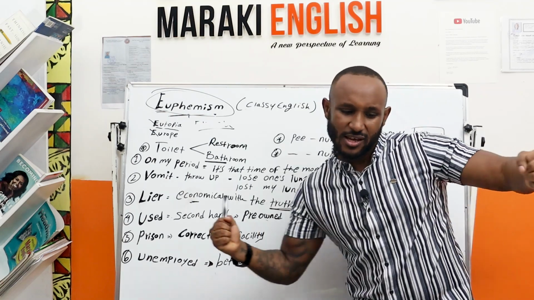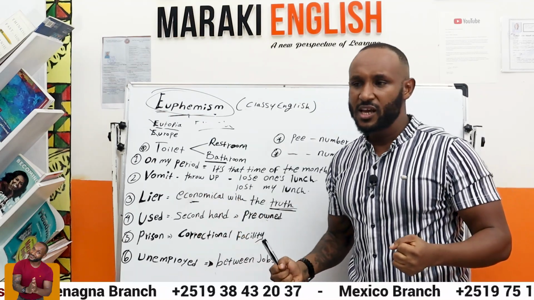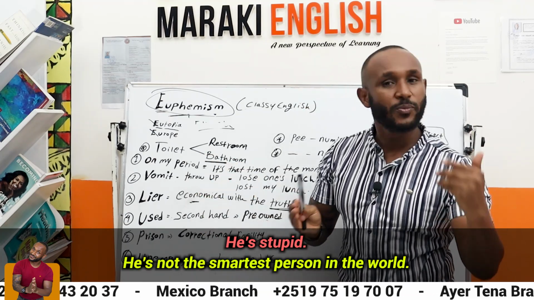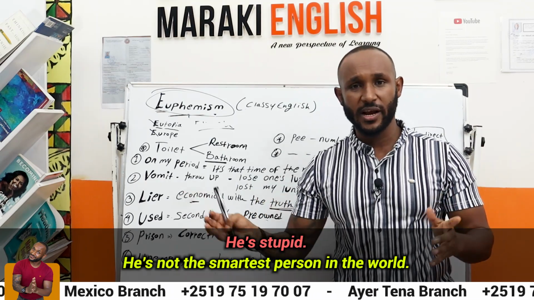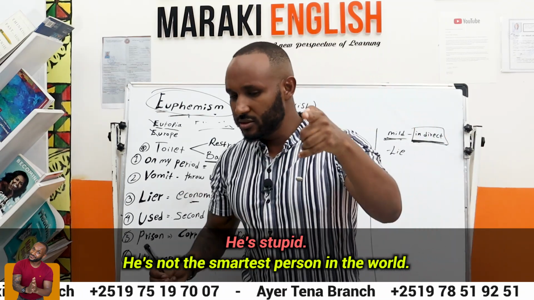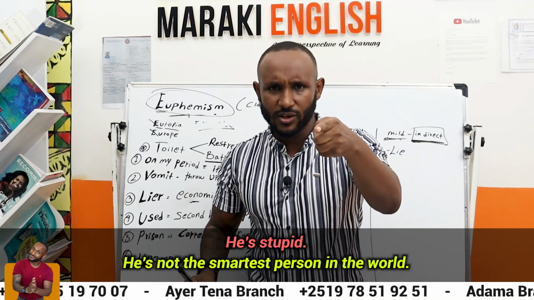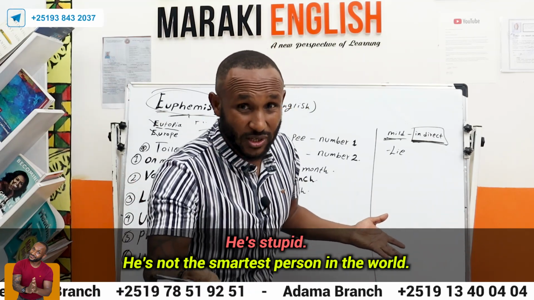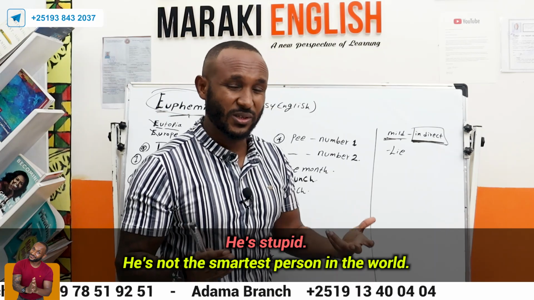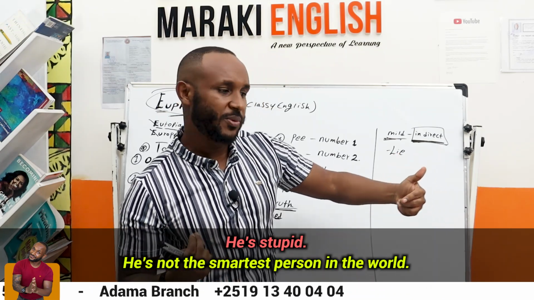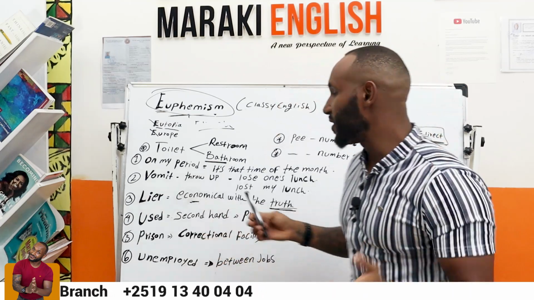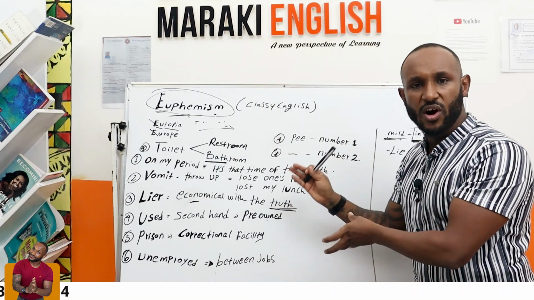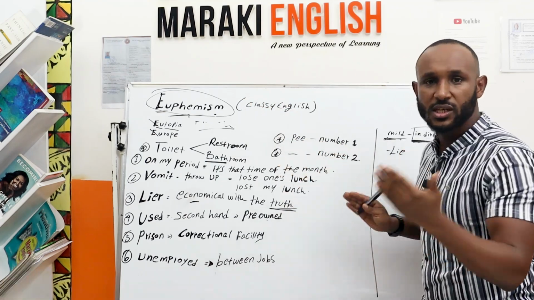This is just one way you can do this. I guess you can just make it indirect. Instead of saying he's stupid, you can say he's not the smartest person in the world. You're saying he's stupid. But again, you're being indirect. When you say he's stupid, you're insulting him. You're cussing him out. You're hurting his feelings. But if he's stupid and you have to say so, you can say he's not the smartest person in the world. You're being a little bit indirect. Anyway, these kinds of expressions are called euphemisms. Sometimes there are words. Sometimes there are longer expressions. We'll see all of them.